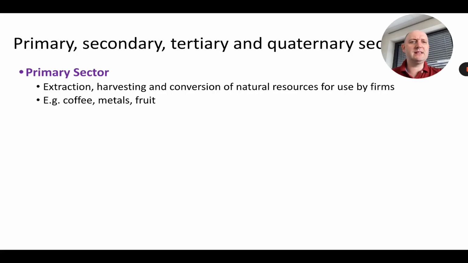Okay, next thing to look at is the primary, secondary, tertiary, and quaternary sector, which you may have done in other subjects before. And so businesses can operate in any of these sectors of the economy. So, firstly, the primary sector, primary means first, is the extraction or harvesting of natural resources. And this is similar to land we talked about earlier, where anything from in the land or on the land, if a business is operating with that, then they will be operating in the primary sector.